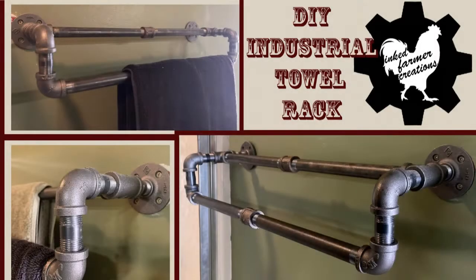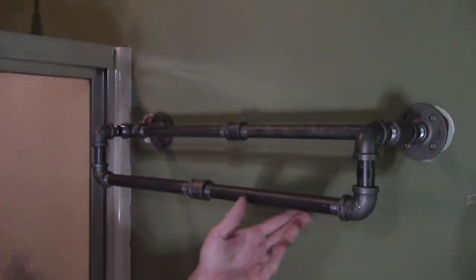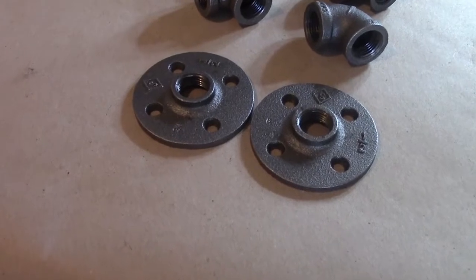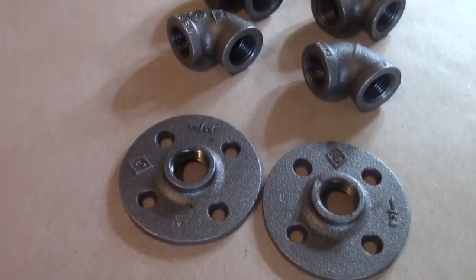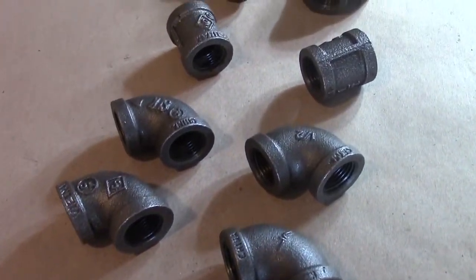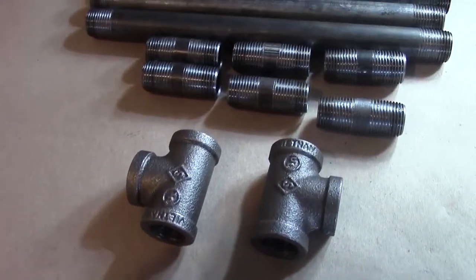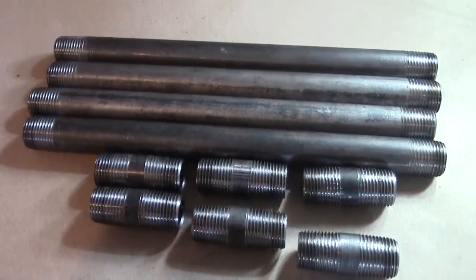What's up, y'all? In this video, I'm going to show you how to make this stylish industrial decor two towel rack using half inch black pipe that you can just buy at your local hardware store. The parts we're going to need for this project include two flanges, four elbows, two couplings, two tees, six pipes that are 2 inches in length, and four that are 10 inches in length.